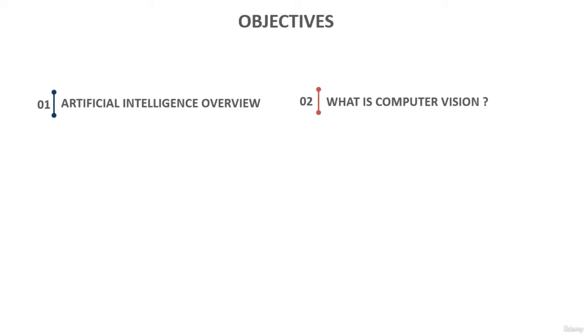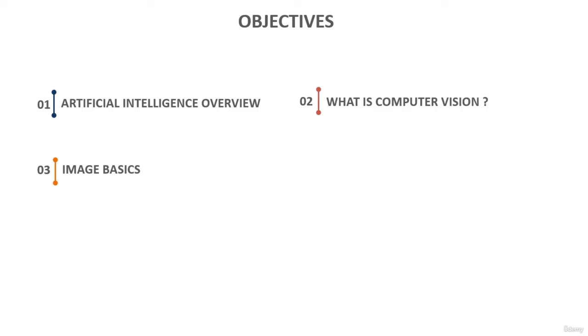In this module, I will start with giving an overview of artificial intelligence, and within that, I am going to explain how computer vision, machine learning, and deep learning fit into the overall spectrum of artificial intelligence. Post that, I will explain what computer vision is and why it has become such a buzzword in the industry right now. Towards the end, I will talk about image basics such as pixel, channels, and color models that you need to be aware of while working on images within computer vision.